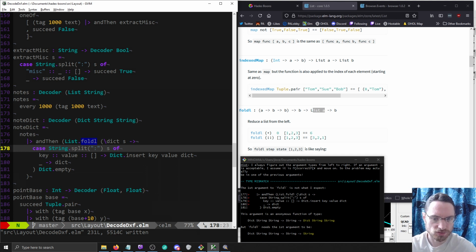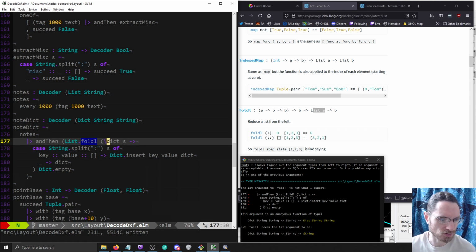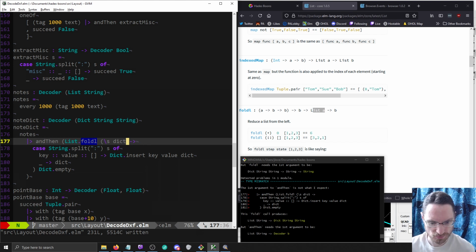Dict string to string. Oh, to string. Wait, no, B is the, oh, no, we got them backwards. B is our results, that has to be there. And then it needs the first argument to be decoder B.